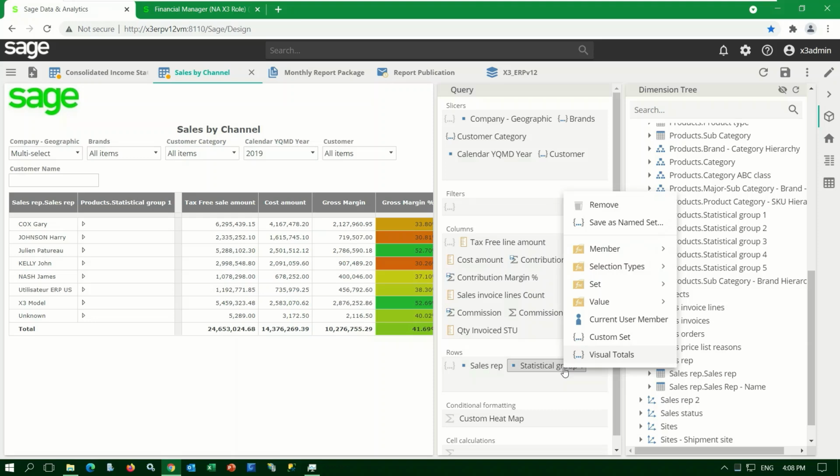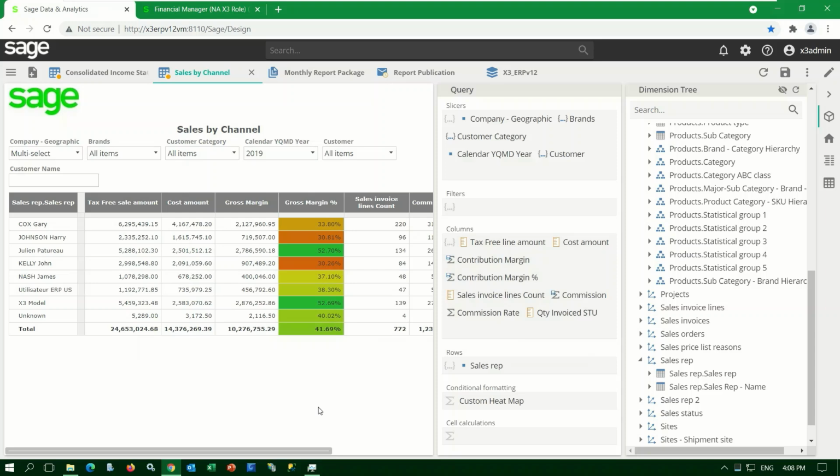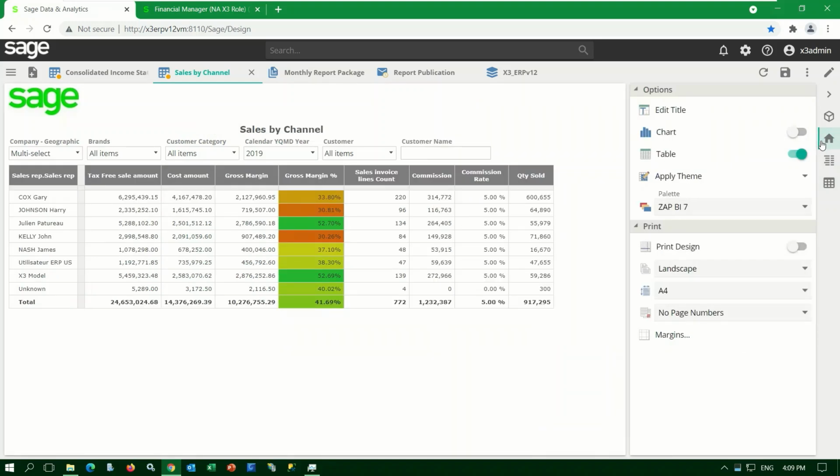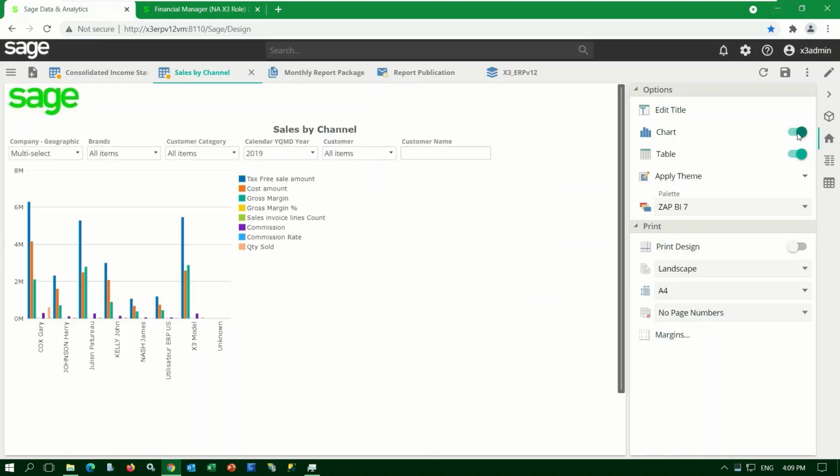Let's just go ahead and simplify the report. We'll just make this a salesperson-centric report. So we'll go ahead and remove this from there. Now, any report in the system, this is kind of a report type view. If I want, I can turn on a chart view if I'd like. So to do that, I can come to this option here. I've got different options, and I can simply just turn on the chart.